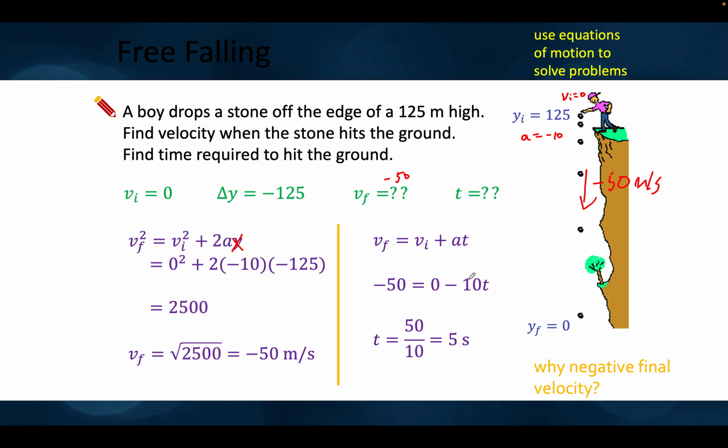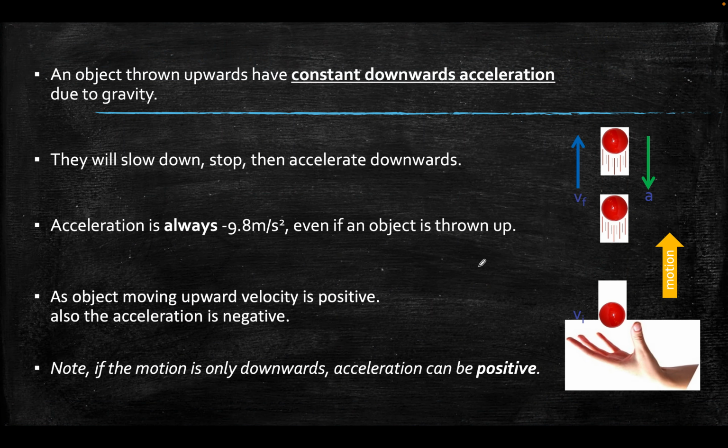A we know is negative 10. T is what we need to find. So I'll divide both sides by 10, and you will get minus 10, sorry. Cancel the minuses and you'll have 50 divided by 10, you'll get 5. So that's a simple way to solve this rule here. Time is measured in seconds, so don't forget the unit for time.